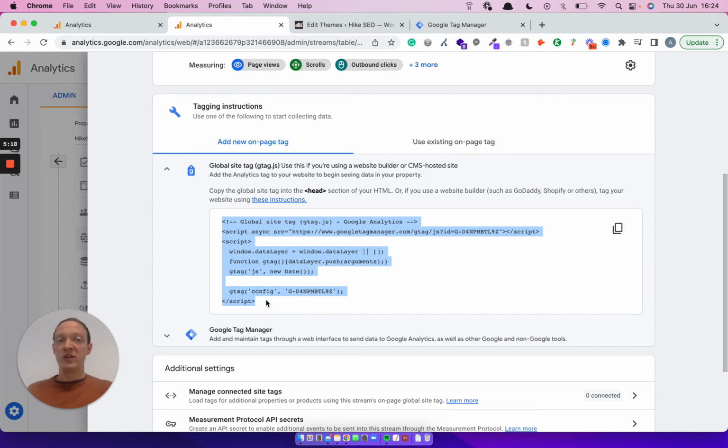So what you want to do, if you haven't done it before, is go to Google and just search how to add Google Analytics tracking code, or how to add GA4 to Shopify, how to add GA4 to Wix, how to add GA4 to GoDaddy, or whoever it may be. Right? Really, really simple to do, and it will have a guide. But it's pretty much the same as before.